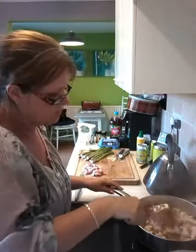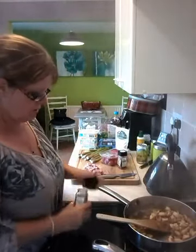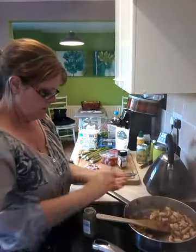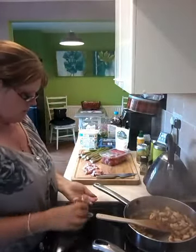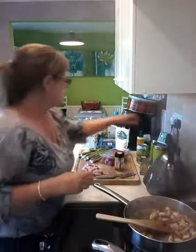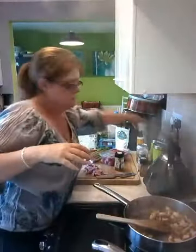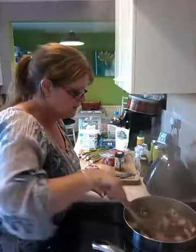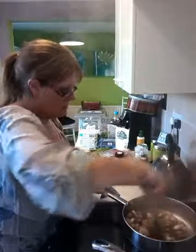So I'll finish cooking these mushrooms off and I'll come back to you in a minute. I'm just going to add some seasoning. So I've got my oregano. So a nice big pinch, couple of pinches of that. And I'm going to put a nice big pinch of chilies in. And then some pepper. Little bit of salt. Give that a stir around. And I'm going to add my ham.